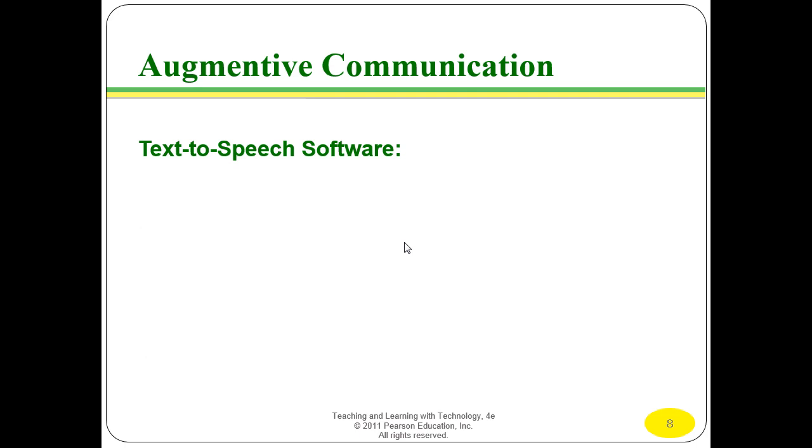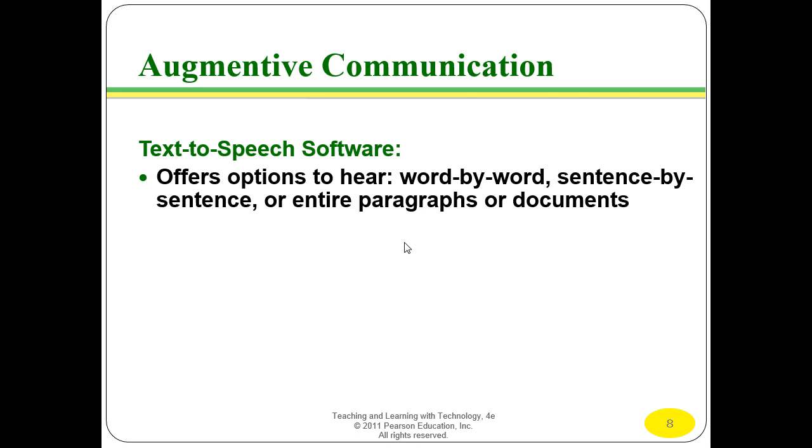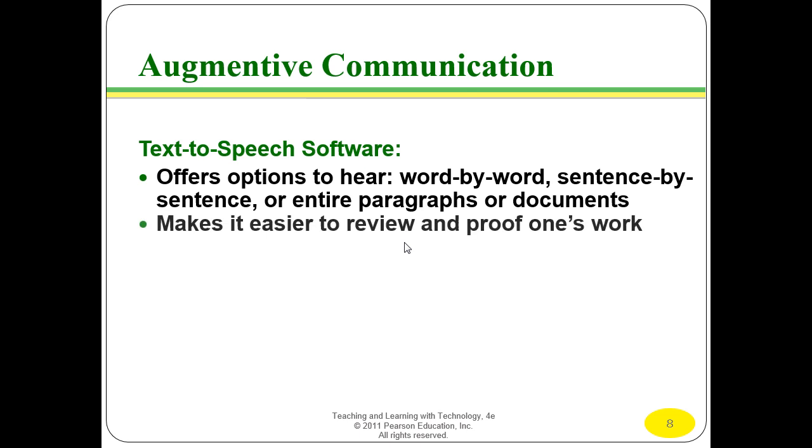We also have what is called text-to-speech software, which will allow the user to be able to hear word by word, sentence by sentence, or entire paragraphs or documents. And I've seen one system demonstrated where there was like a little mouse. It kind of looked like a wand, and the student just passed it across every sentence, and the computer would basically read, and you could hear the words sounded out, and so forth. And so it's a wonderful bit of software.